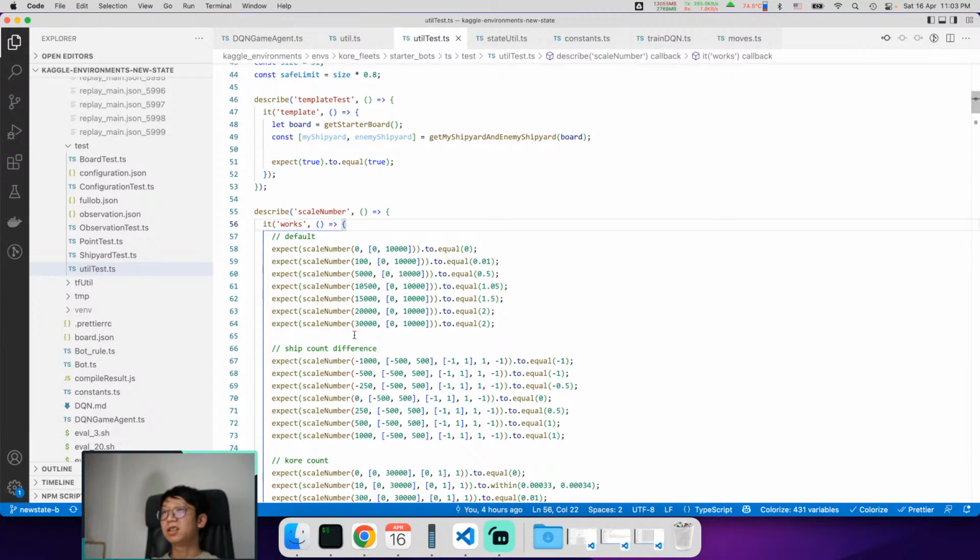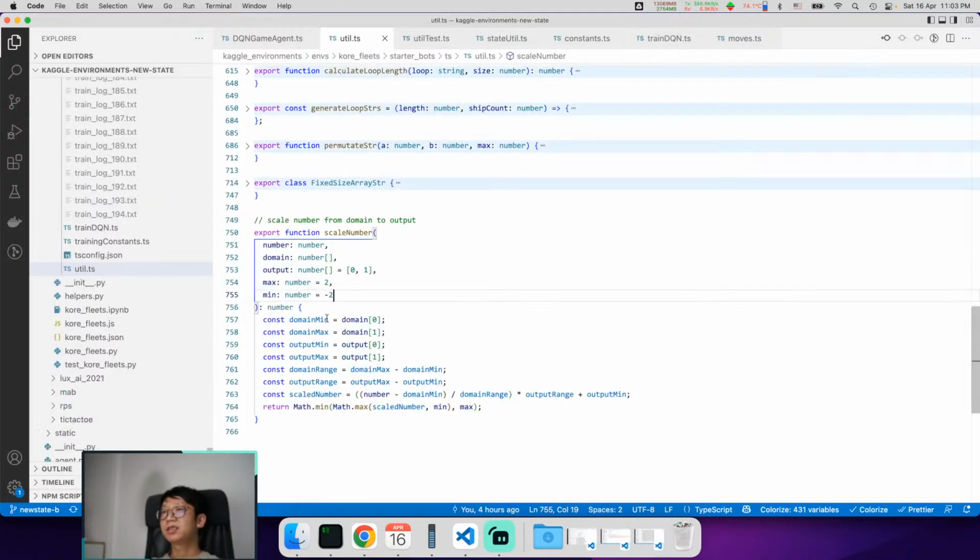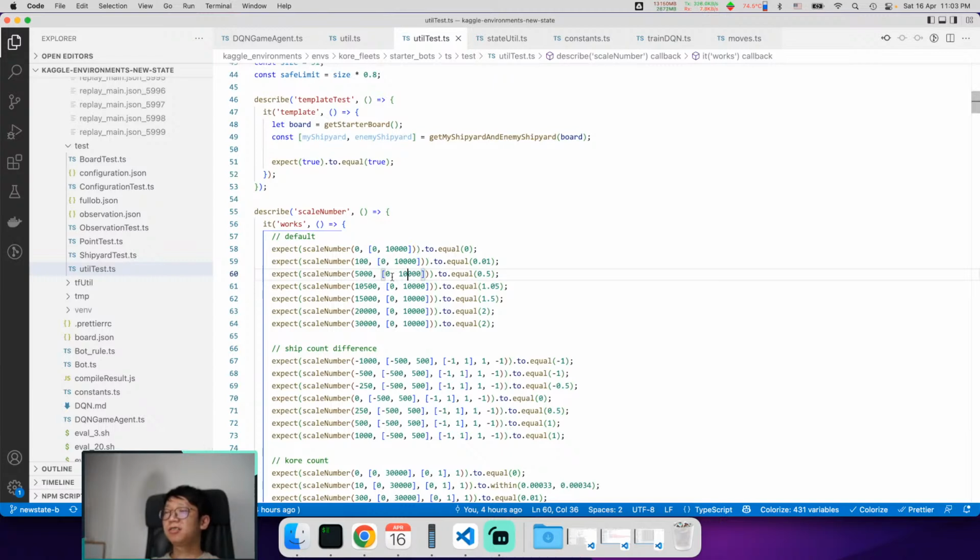So you can see here, the default output is going to be 0 to 1. If I'm mapping 5,000 from a domain of 0 to 10,000, it's going to give us 0.5.